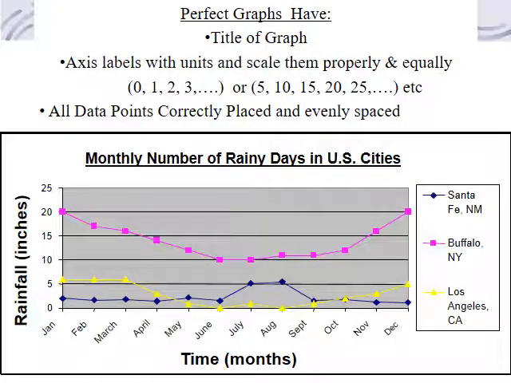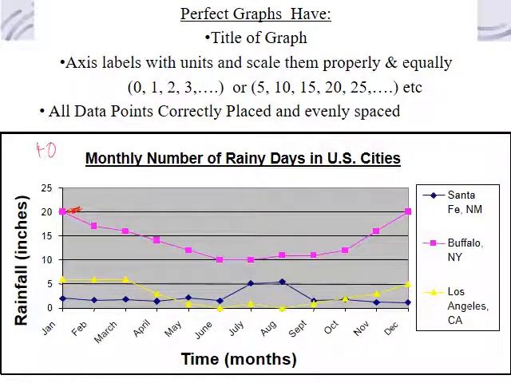Moving on to graphs. Again, you must have a title, must be appropriate to the graph itself. The axes of your graphs, whether you're doing a bar graph or line graph, must be labeled, and they must be scaled properly and equally, meaning your highest value should not be more than 2 times your highest point. In other words, my highest value here is at 20. I should not see this thing scaled up to 40. There's no point in doing that.